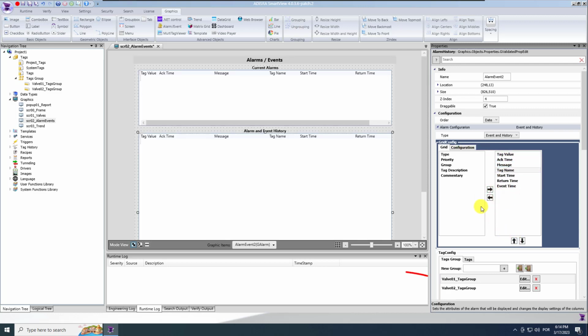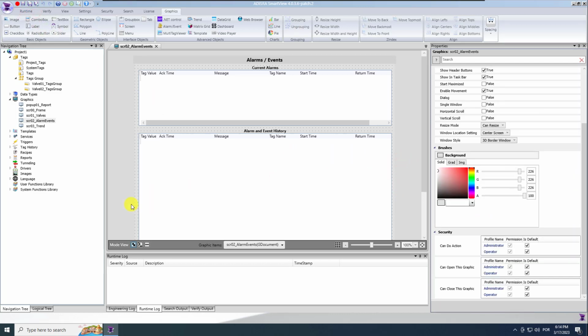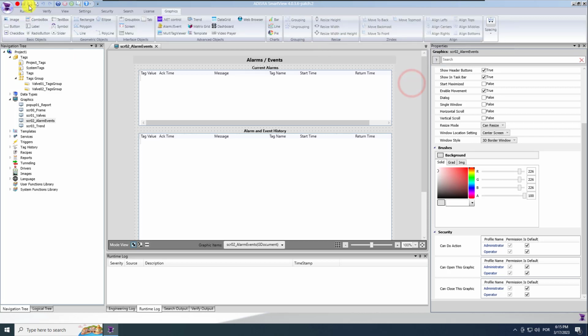Well, after inserting and configuring the alarms and events object, let's configure the storage and generation of events. Every generated event can be stored in the proprietary database or external database. To enable system event storage, on the Settings menu, click on the option. Enable the option Save Events to Disk and the option Never Delete History, and then select the owner database. From now on, any generated event will be stored in the proprietary database and the alarms and events object will show the generated events. To generate an event, you need to use the svEvent function library.